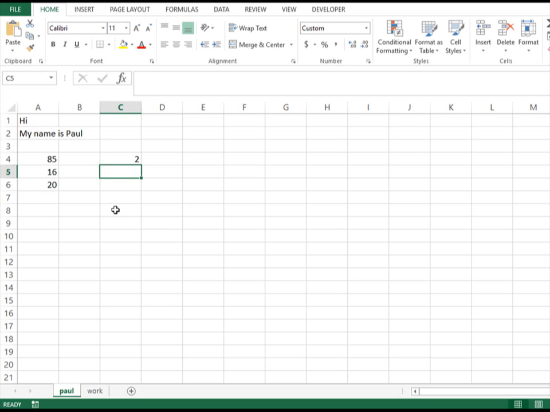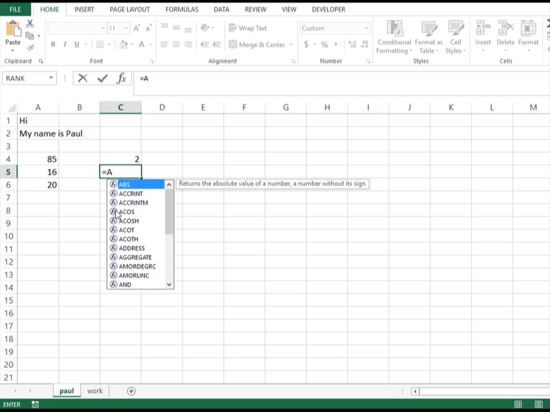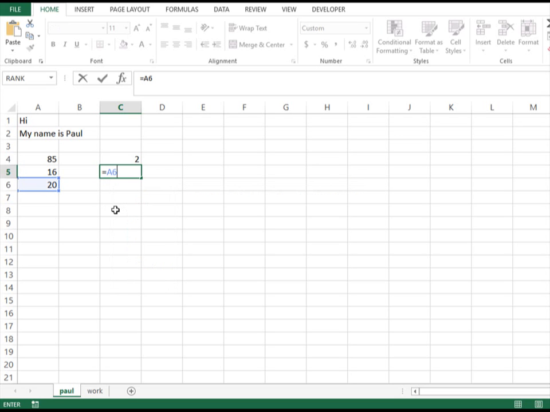Now also, to perform calculations, again starting with an equal sign, instead of typing in numbers individually, you can also use what are called cell references. So say I want to do some sort of calculation on the information that's in cell A6, type that in as a reference. Maybe I want to add that to the information in A5. And it should give me an answer of 36, because the information in A6 is 20, information in A5 is 16, and oops, it's auto-formatted in the date format that I had before. Maybe we'll just do that in a different cell. So equals A6 plus A5, this should be formatted as a number, and there we go.